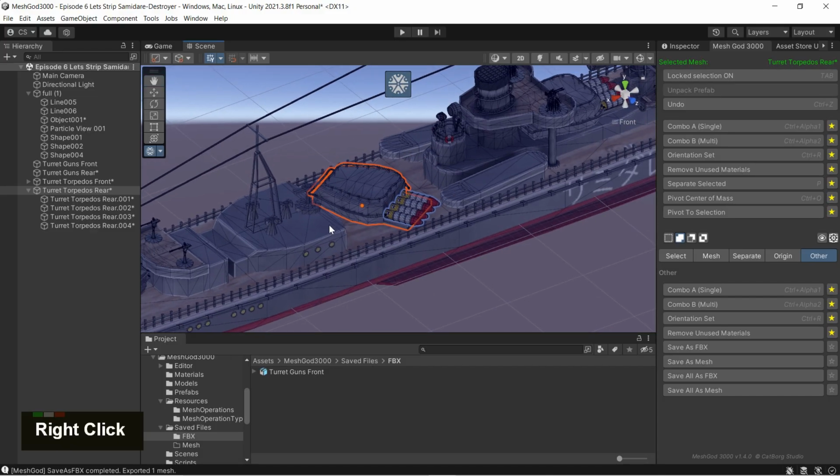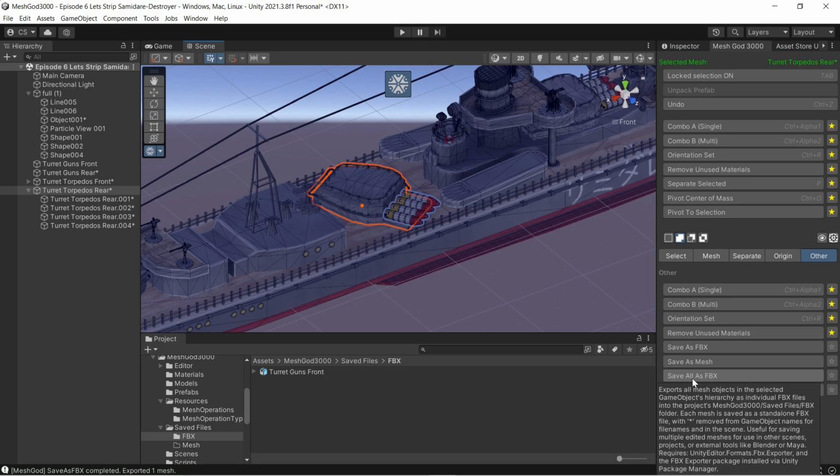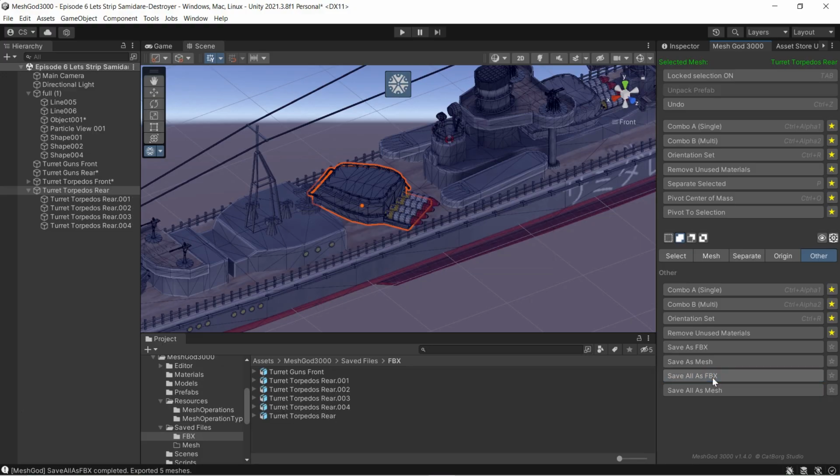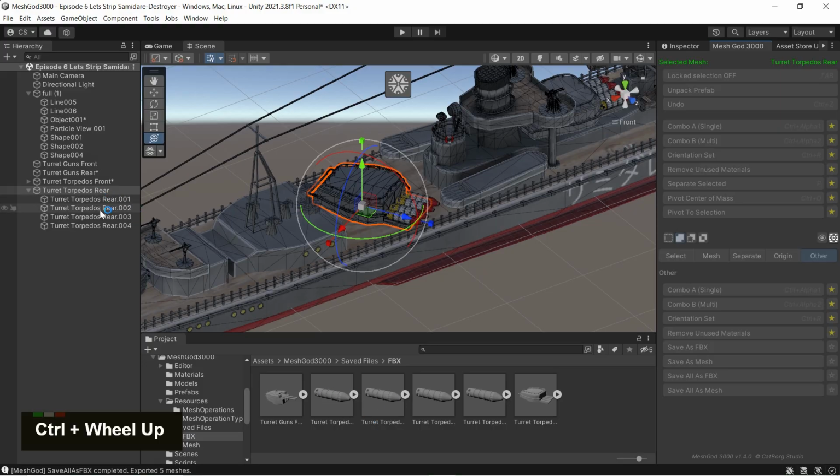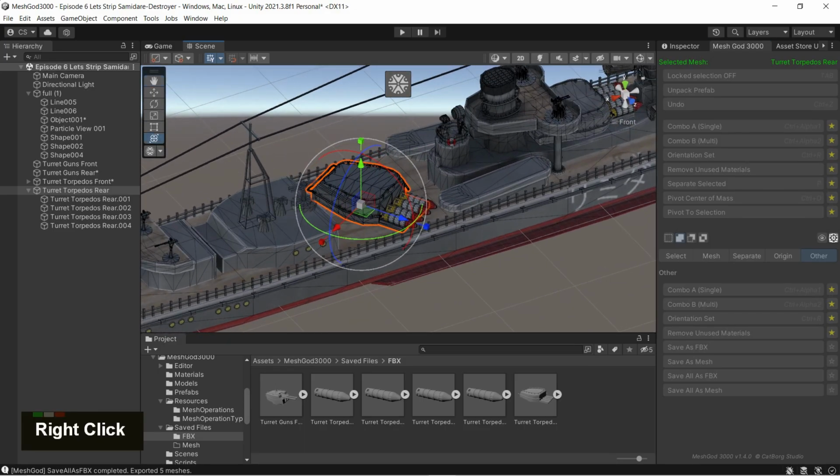So let's enable the tool, and instead of selecting each and saving, we can save all of them at once. Let's go to other, and we have save all as FBX. Let's click it, and all of them were saved here, and each of them exists in the files on the drive now and is safe to use.